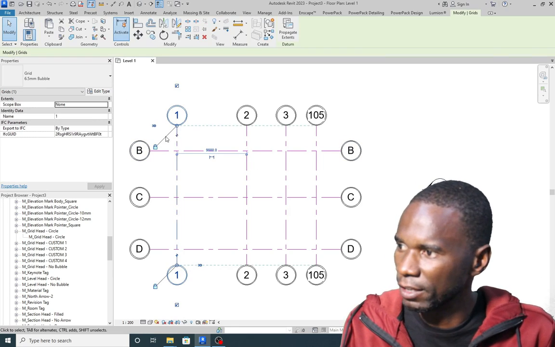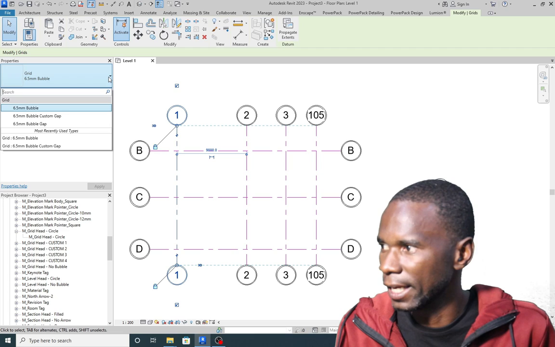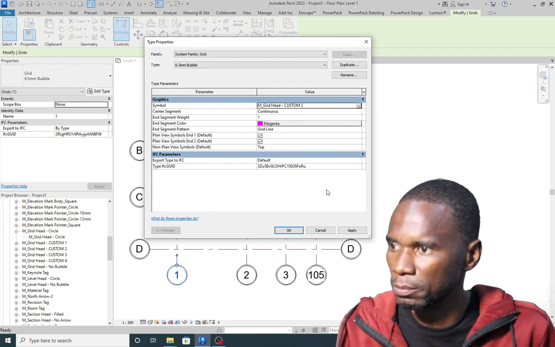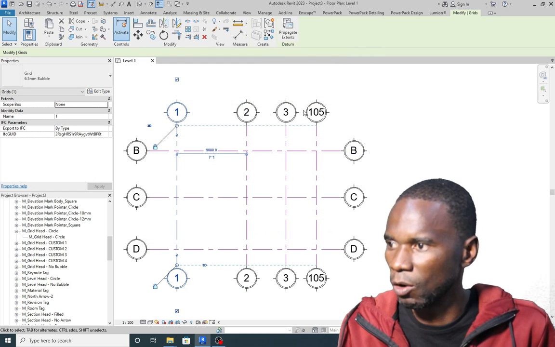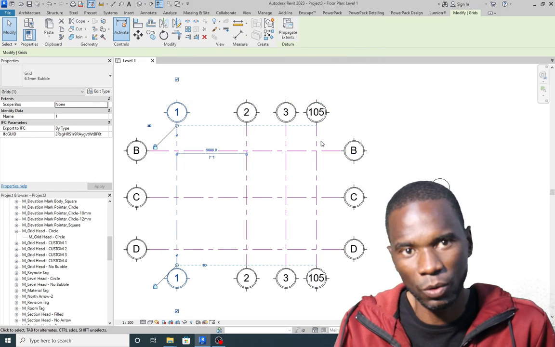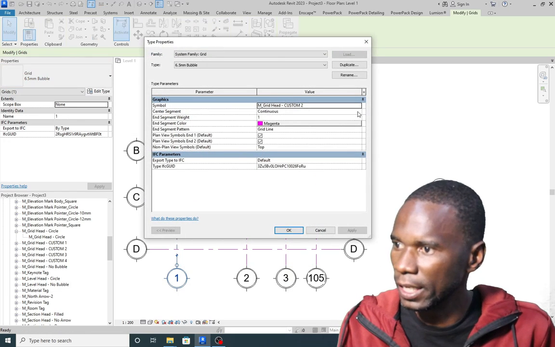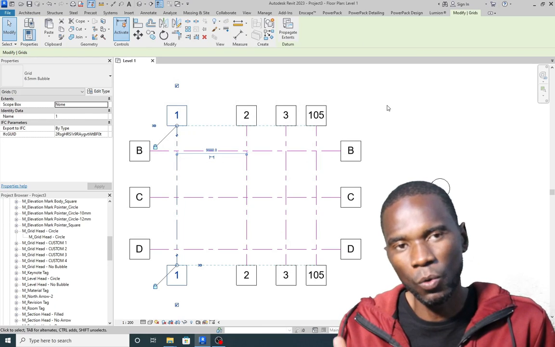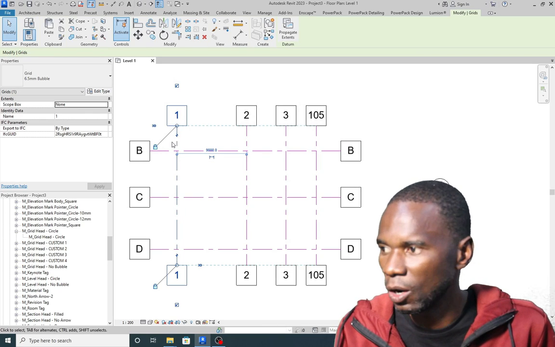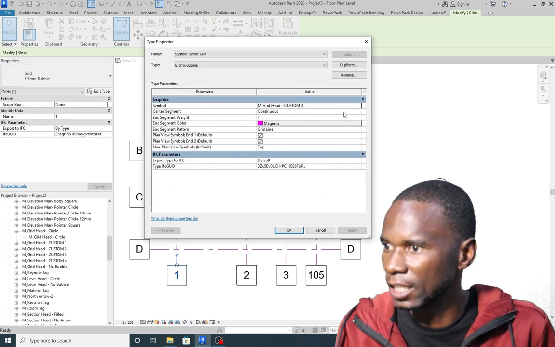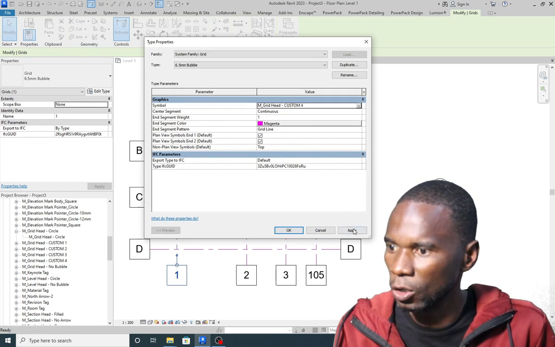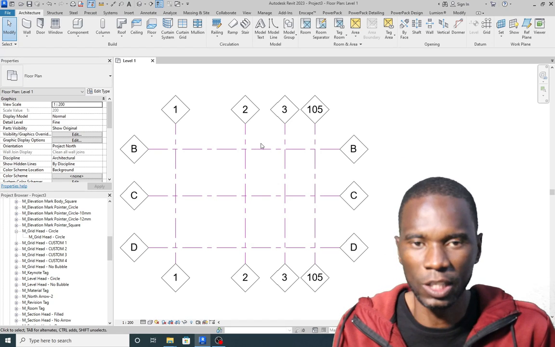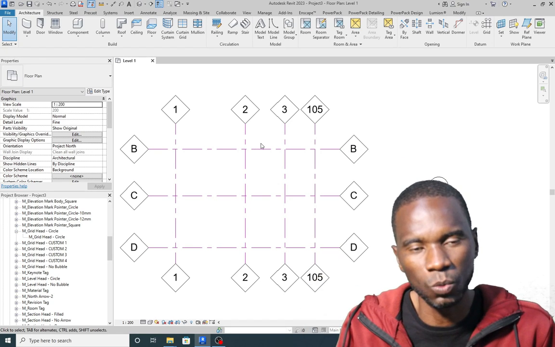For example, again, if I just select the grid there and click on Edit Type, you may want to customize your grid to that type there. If I click on Apply, of course, you've seen in other regions this is how they want the grids to be. If I click on Edit once again and go to that type there, click on Apply, you may want to have a rectangular or a square head, as you can see from here. And finally, you may also want to have something like this. So this is what we are going to do in this lesson, so stay tuned and make sure that you watch up to the end.